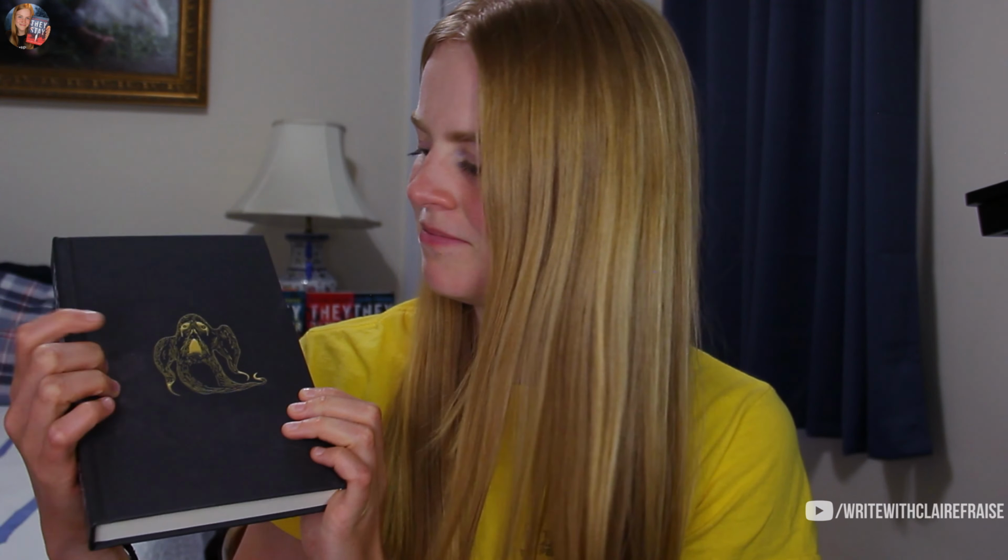This is a book printed by IngramSpark. This is one of the hardcovers. It is like a normal hardcover. It has pages. Its covers are hard. It has a removable dust jacket, which is very cool. And this is actually the first anniversary special edition of They Stay. So in most of my hardcovers, the cover is still like this, but just printed on the hard cover. But on this copy, it's not. It's like a little ghosty thing. But the quality is great.